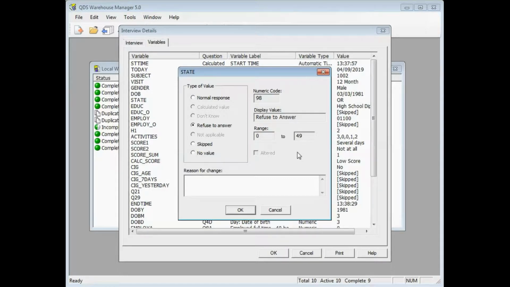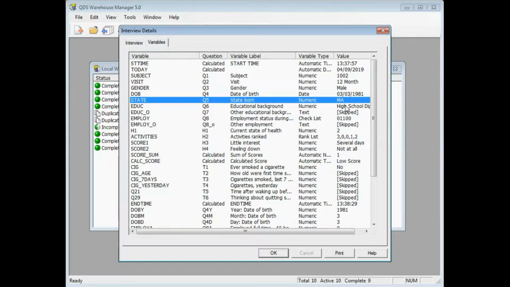These boxes here are grayed out because the special codes must be changed in the type of value box. If you change it back to normal response, the codes will go back to what was originally entered. To change the normal response for a pick one, you can just go ahead and change the code in the box, and you'll see the display value update accordingly. And before exiting, you will need to enter a reason in the box, as that once again is the default setting.